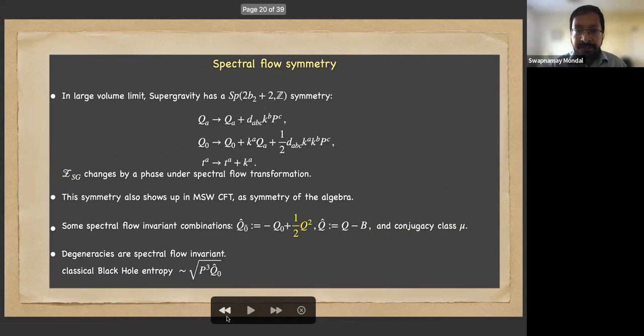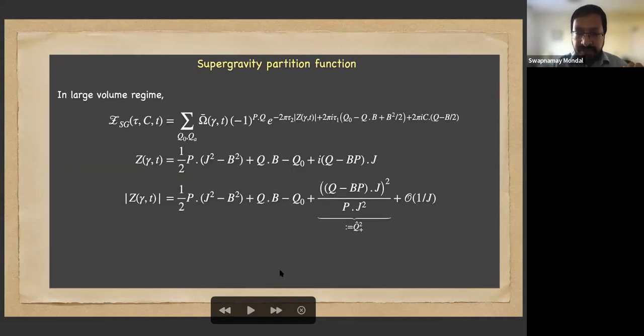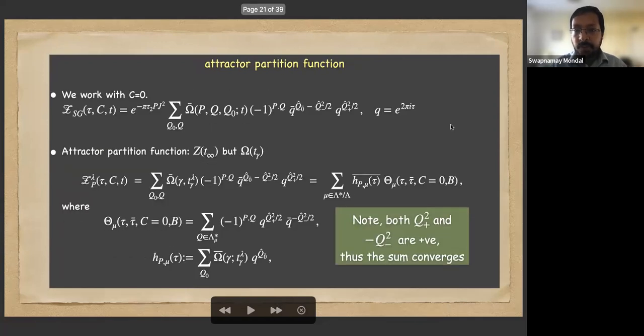So we had this clumsy partition function. It looks slightly better if you work in terms of this q, which is e to the 2 pi i tau. Then it looks like this. We actually cook up a hybrid partition function, which we call the attractor partition function. It's not a physical partition function. What we do is that when it comes to the mass, that is the exponents, we use the moduli at infinity. But when it comes to the degeneracy, we use the degeneracies at the attractor value, which are enormously simplified. Most states don't exist there.